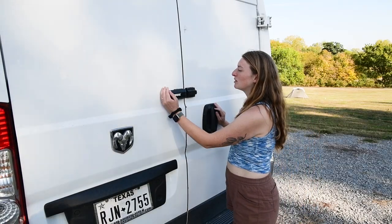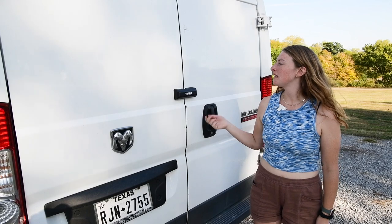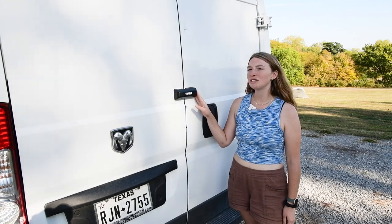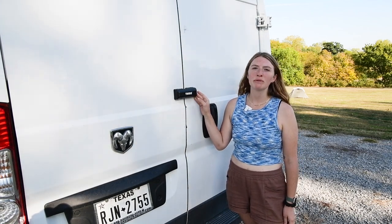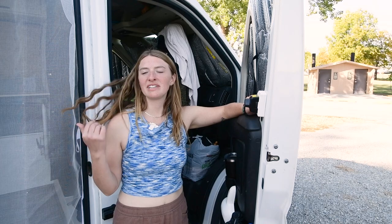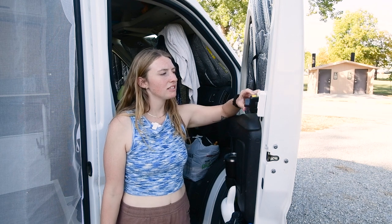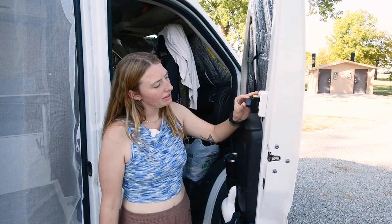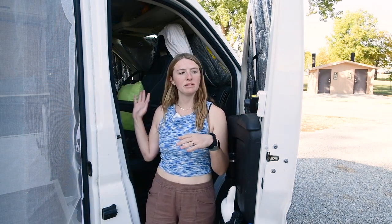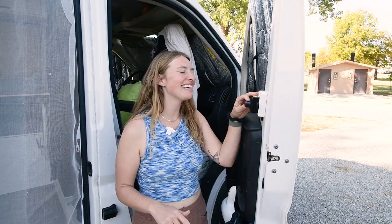On our back and sliding doors we have a lock for extra security — we slide it over, pop it in, and the doors can't be opened from the outside. This is really for traveling through cities or areas where we want the van to be impenetrable. For the two front doors, especially for city and stealth parking, we installed Heo Safe locks — you push in and lock it, though on the ProMaster you have to cut a small hole to make it work properly. Shout out to Linea and Akila for their tutorial.